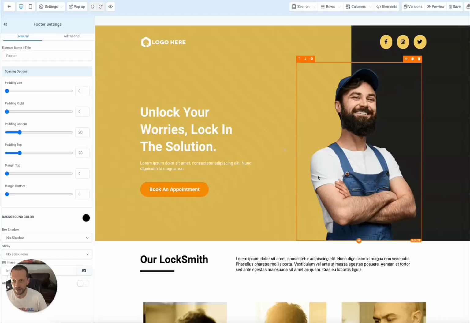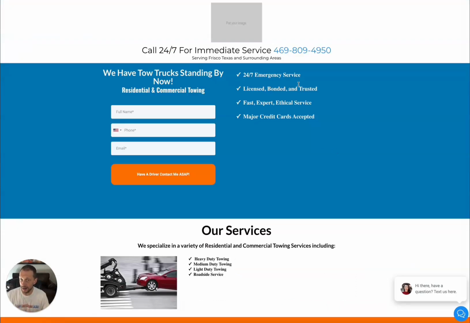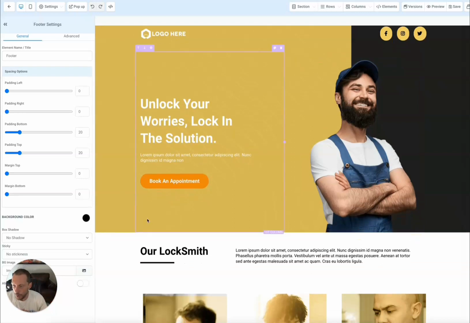So as you can see here, when it comes to getting conversions, I don't think this is going to convert as well as a page that's designed like this. So again, I would want to be more careful in the template that I pick. Just because I am a locksmith or need to set this up for a locksmith doesn't mean I would use this template. I could probably find a template that's laid out a little bit better in design that is one I would want to use, and then I can change it up. But again, I can do all kinds of editing and whatnot.